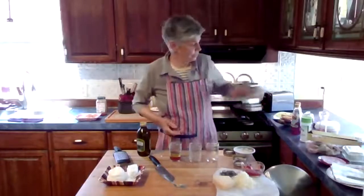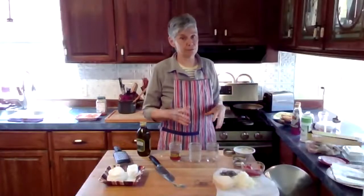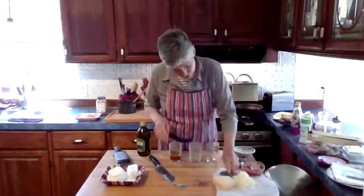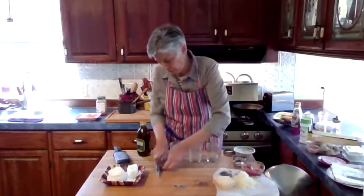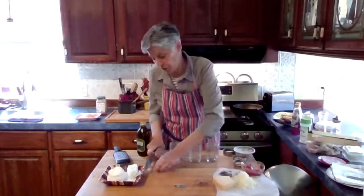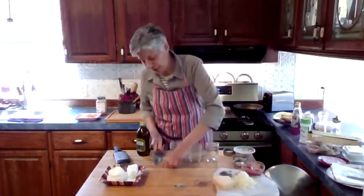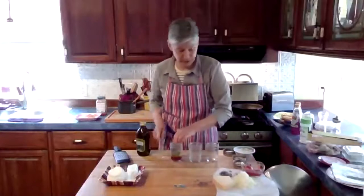Pepper's good for you. And right now, spicing up your food is important. My naturopath said eat spicy food. It's not good for this particular virus. So we're going to put some oregano in there. Let's just put some of this that I chopped up here. You can use dry oregano if you want. Anytime you're using fresh, you would use more than you would dry. In other words, if a recipe said 1 tablespoon of fresh oregano, then you would use 1.5 or even just 1 teaspoon of dry oregano.